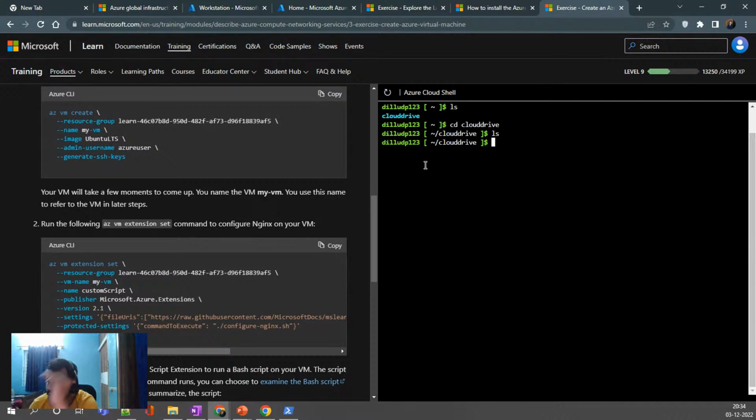Scripts are in GitHub, but I wanted to show you the SSH keys. Anyways, that's not there. Somewhere the script will be there to install the Nginx server. It's basically sudo apt-get update and Nginx. I'm just installing Nginx.